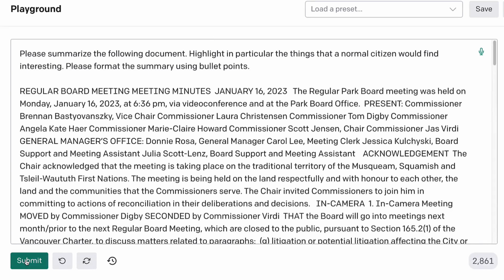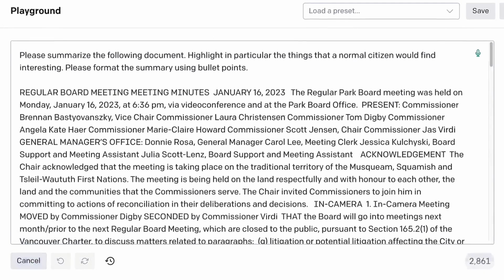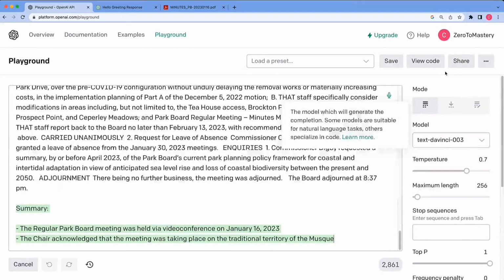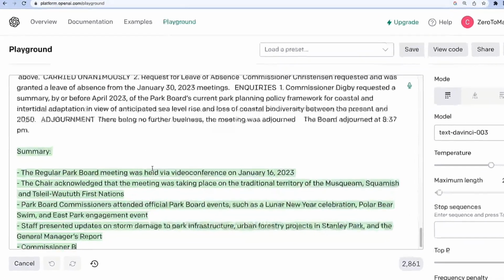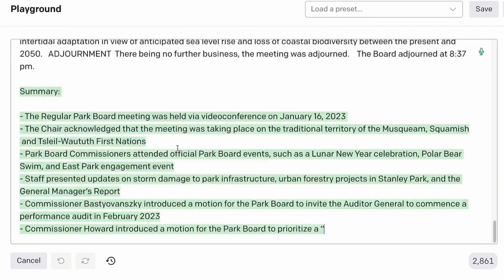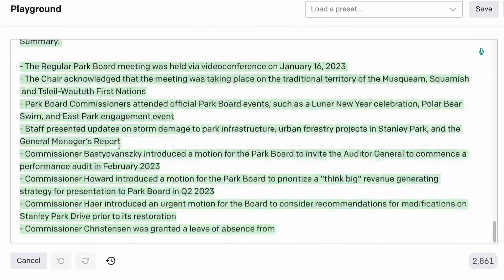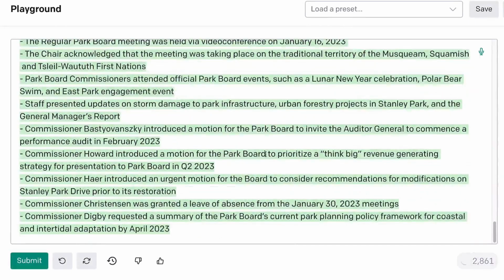Okay, paste that in there, and let's see if GPT-3 can summarize it. Okay, this looks great. I am saving a lot of time. Recommendations for modifications to the park. So-and-so was granted leave. There's some updates on urban forestry projects.